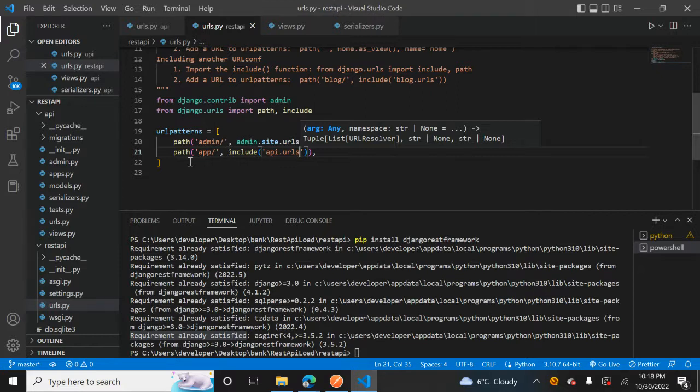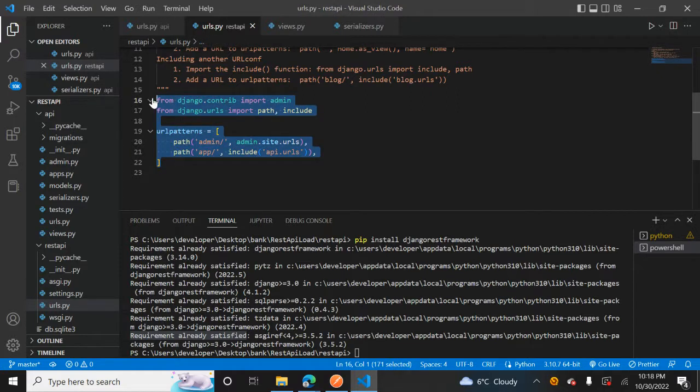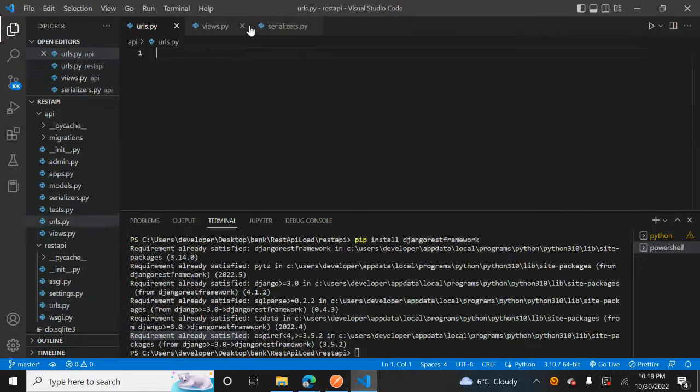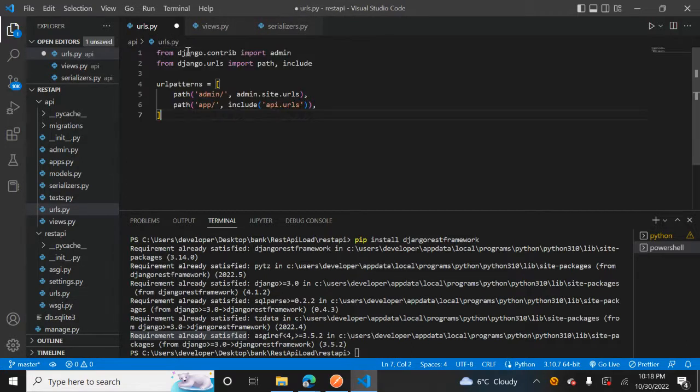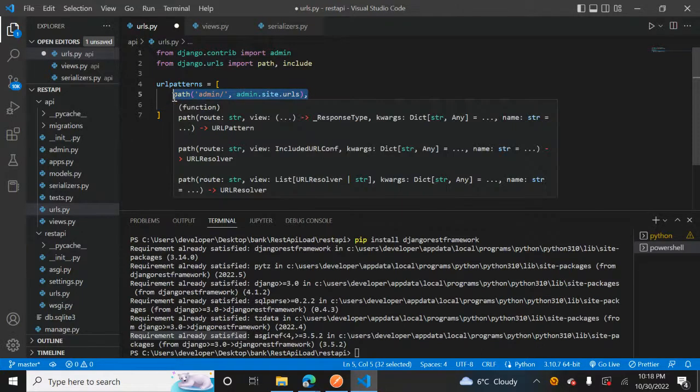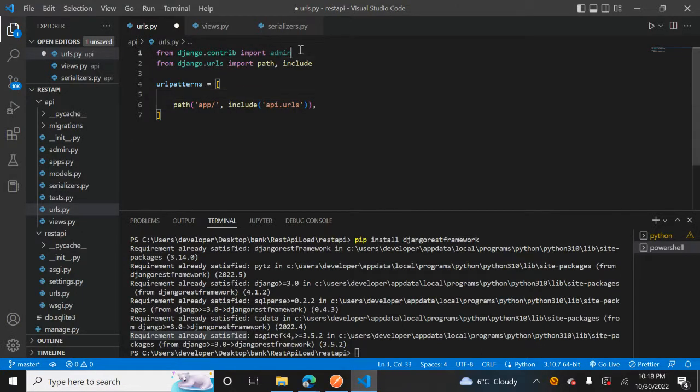Save it and let's copy these and paste them here in our URLs of API. Here we basically don't need this admin, and here also we don't need anything. We're going to add a router instead.